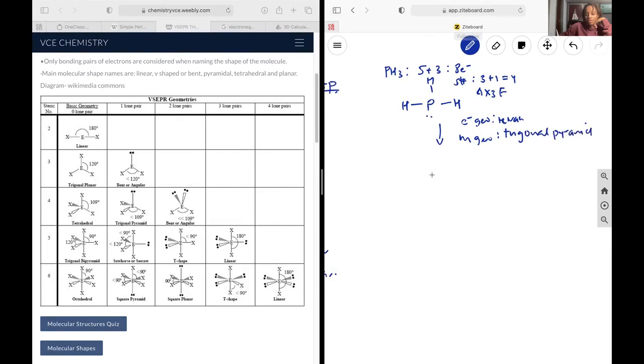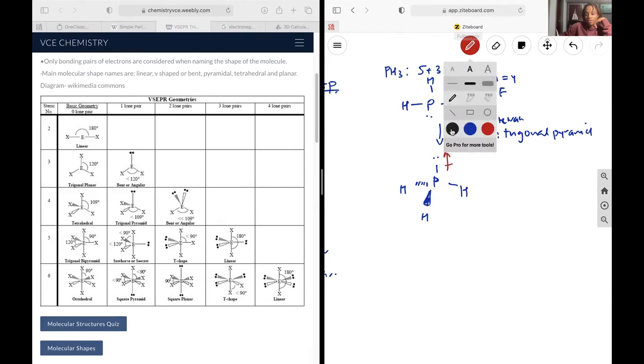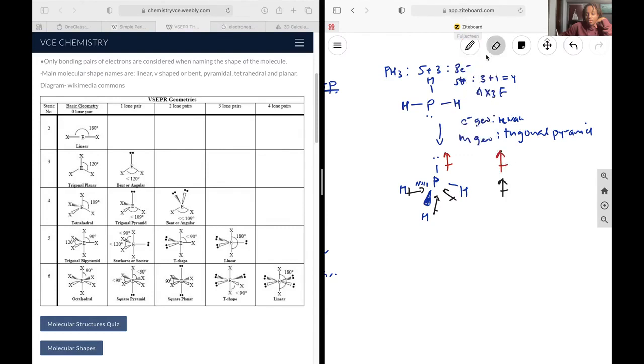And so when I draw it, it will look like this. P with my 2 electrons, hydrogen, hydrogen, hydrogen. Now when I go about drawing the dipoles, I'll have a dipole pointing towards the lone pair. Hydrogen is less electronegative than phosphorus, and so I'll have those 3. Even if these 3 add up to 1, as they will, I'll have 2 different magnitude vectors pointing up. They can't cancel each other out. And so this molecule will be polar.